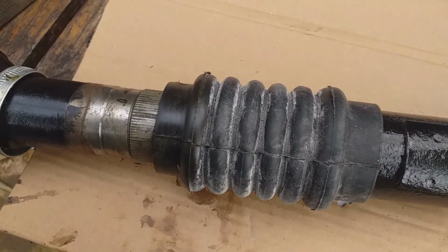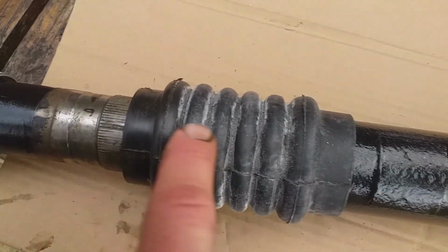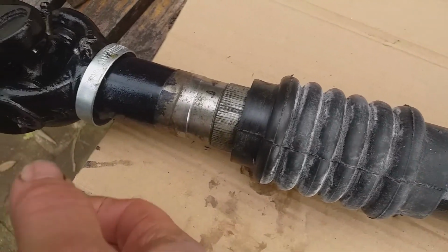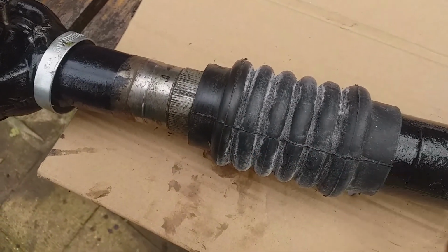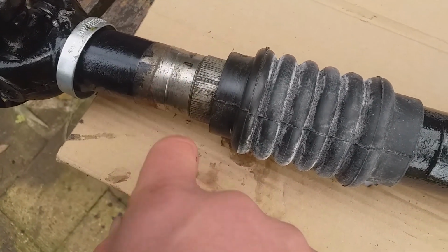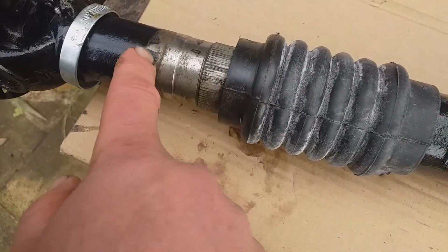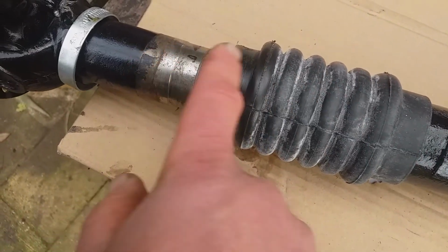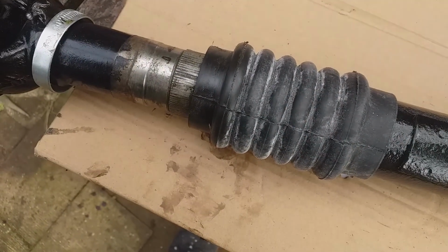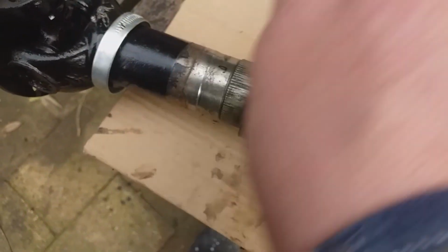Okay, that's how it looks, with the mark here corresponding to the mark there. This is how it was when it was taken apart. So the dust seal has done up all the threads, bar just one. That's alright. So now I'm going to put the gaiter across into the position I want it to be in. This is with it compressed together, and I'll do up the circlips, or Jubilee clips.